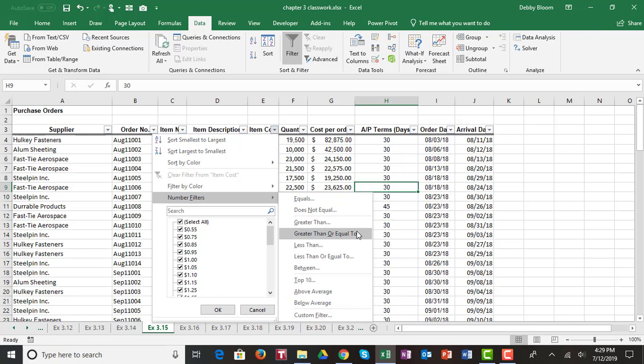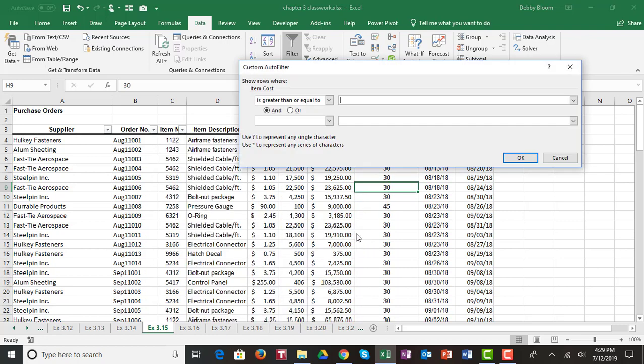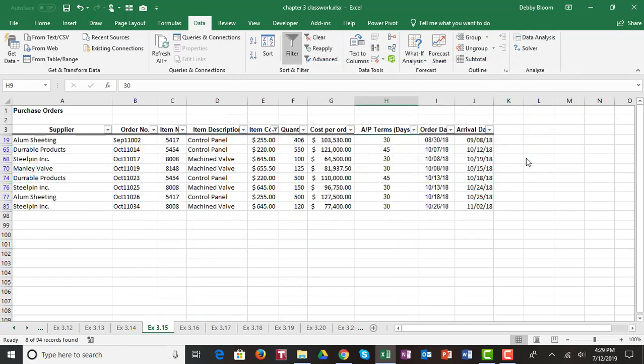We're going to select greater than or equal to, so click greater than or equal to, and we have item cost is greater than or equal to. We're just going to type the number 200. We're not going to apply another filter, and we click OK. Now we can also apply successive filters.